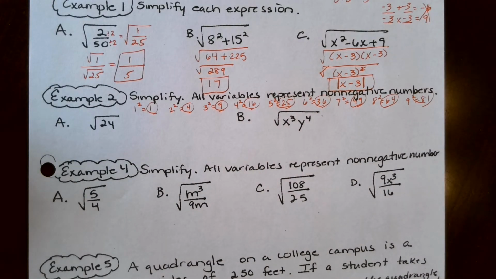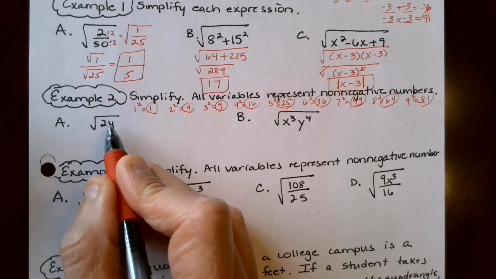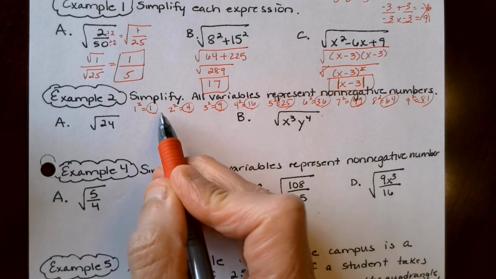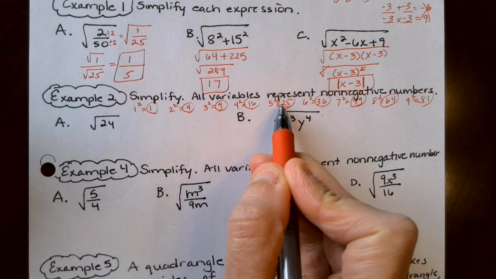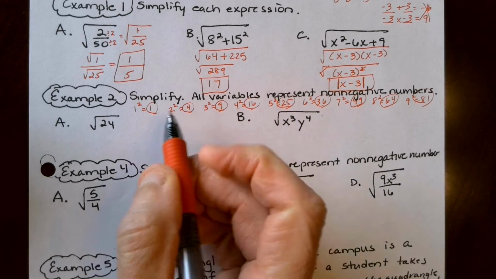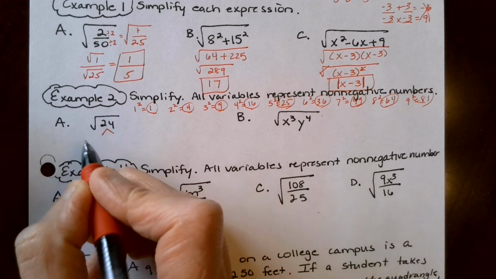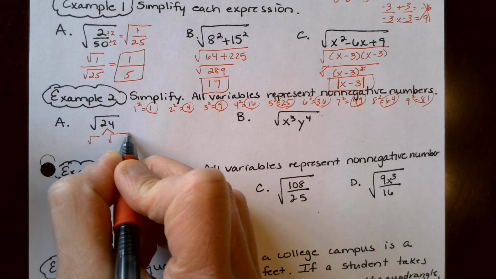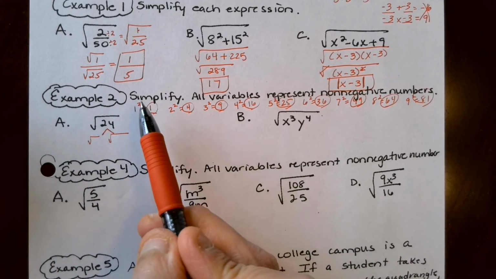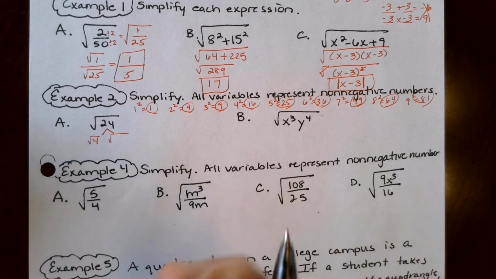Okay, so now that we've reviewed all of those, we can think, are any of those factors of 24? 1, 4, 9, 16, 25, any of those? Sure, the 4 is. So watch how we're going to do this. We're going to rewrite this as 2 square roots, where one of them is going to be one of these circled numbers. So I'm going to do the 4. I'm going to put it first.